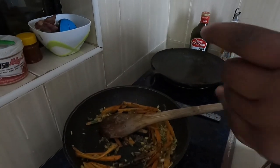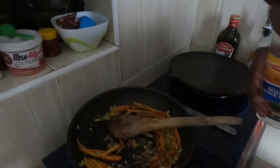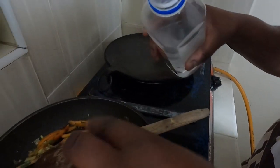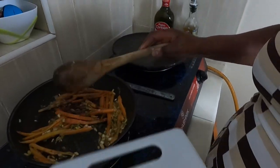Then vinegar. Vinegar, ni lazima iwe white ama you can also put dark vinegar. I prefer white. So we put how many capsicums? We are good to go. Add the capsicums. Red and green.